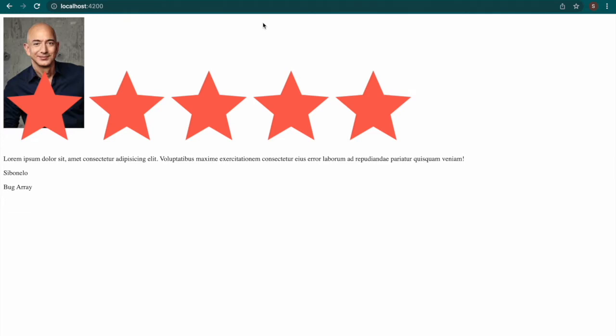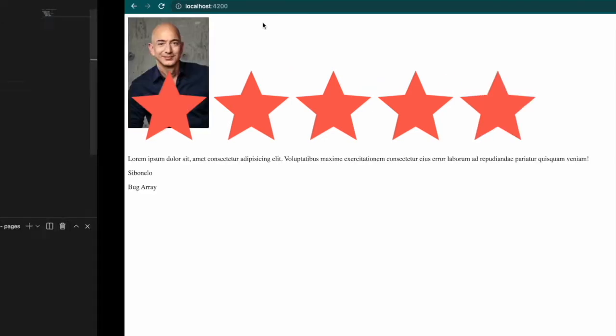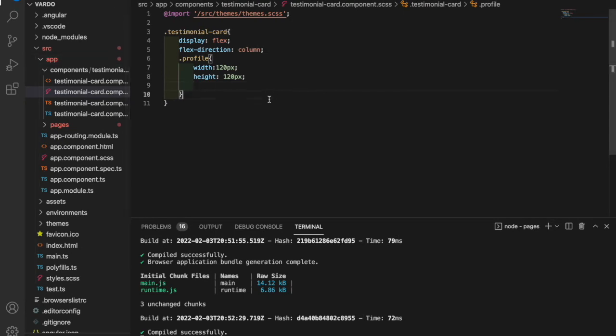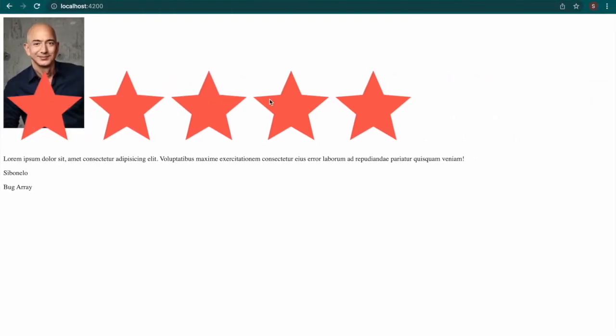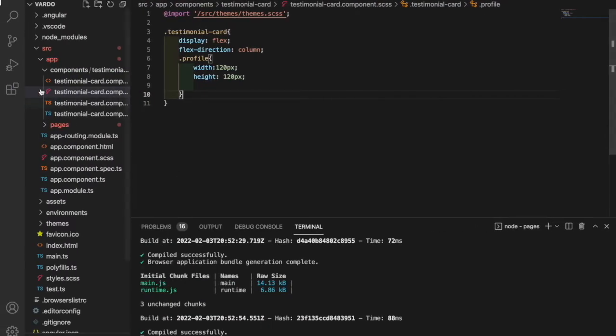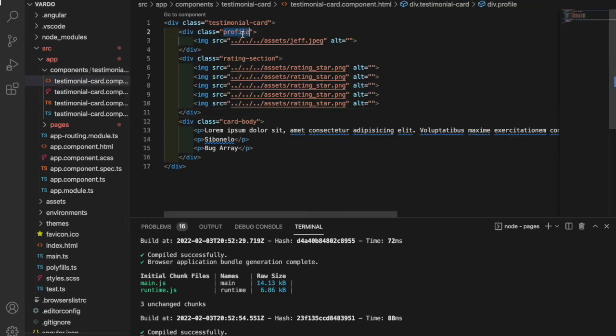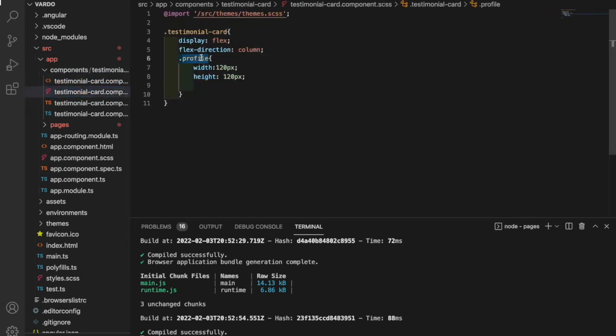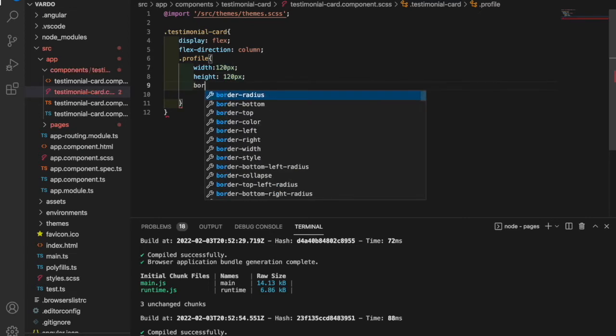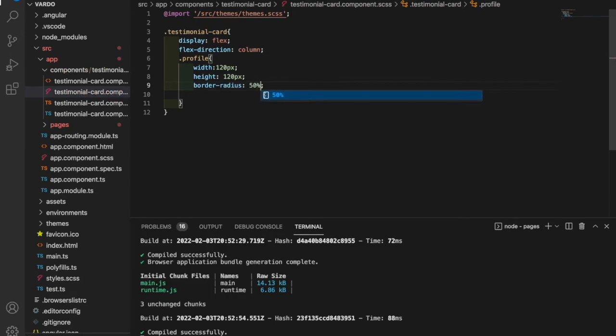But what we wanted to do with this is change this image to a circle, right? So let's go back. Did we save this? We didn't save this, so it didn't apply that styling. Let's check now. This is profile. So it was testimonial card profile. I think 120, that's width and height. So let's see if we add our border radius of 50% to change this to a circle. Let's see if that applied to that style.